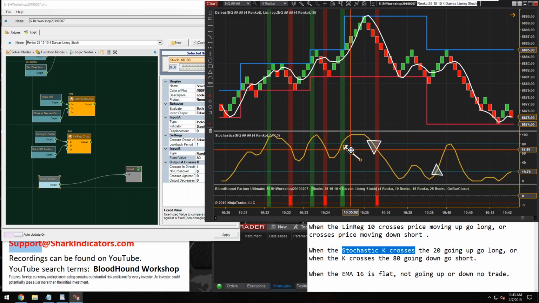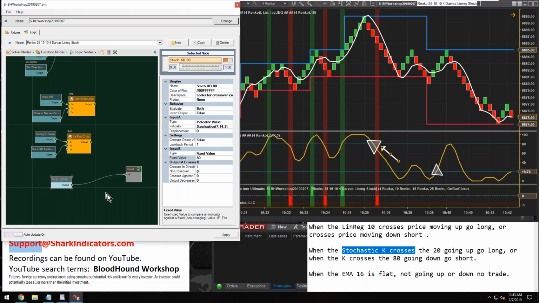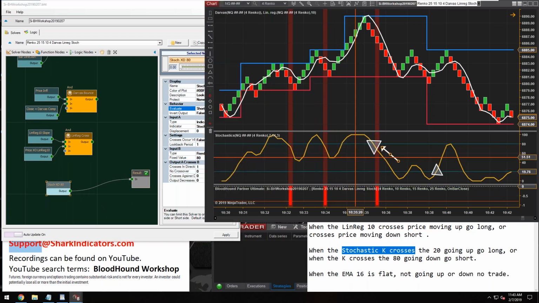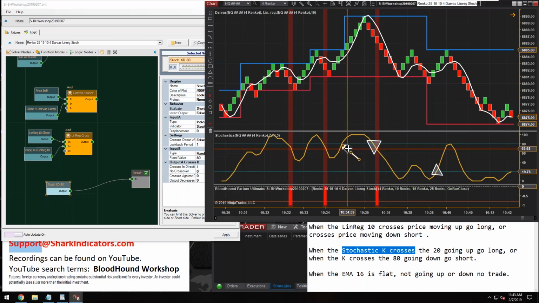So we want to get rid of these long cross up signals. We're only interested in the cross down. So we're going to take this crossover solver and take the evaluate, and we only want to see the shorts. Shorts only. There. Okay, so that got rid of the cross above the 80 long signals. So now we're only left with the cross down signals.